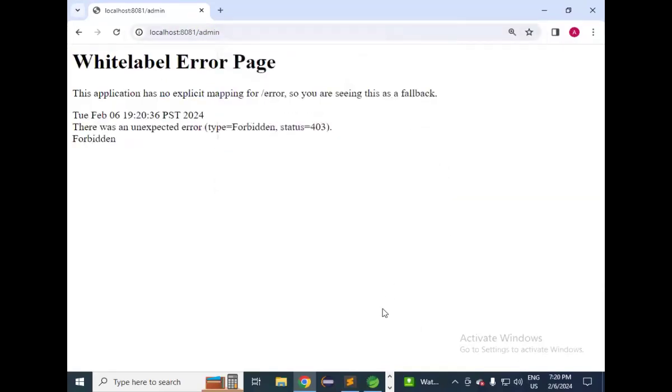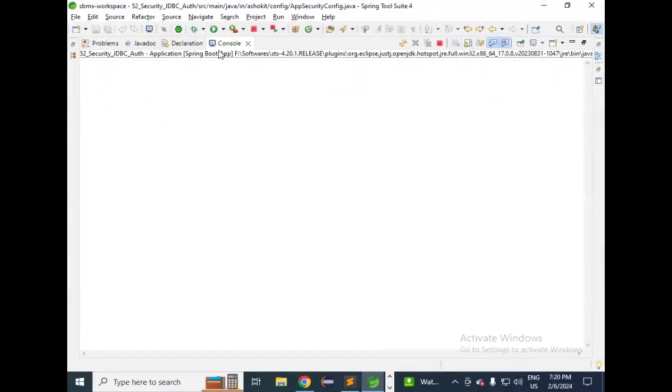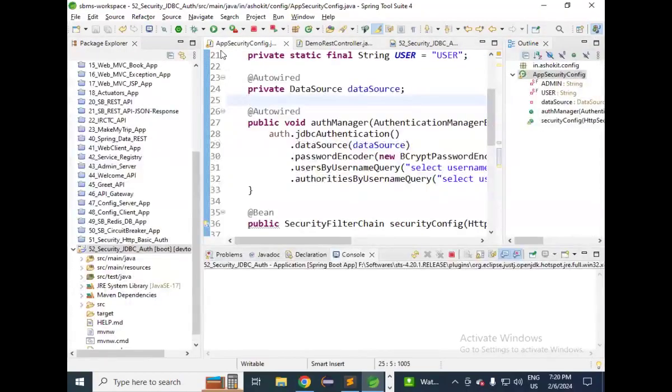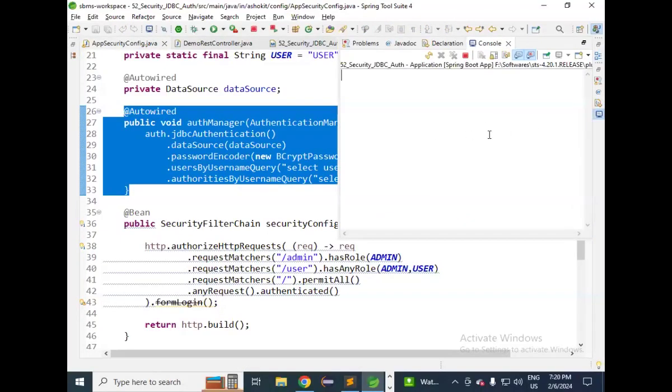So authentication and authorization is working as expected. Okay, good. In the previous version of Spring Boot, when we customized the authentication by using the JDBC authentication concept, the default password would not be printed on the console. Now the default password is also printed on the console. That's why I got confused about why that default password is printing.